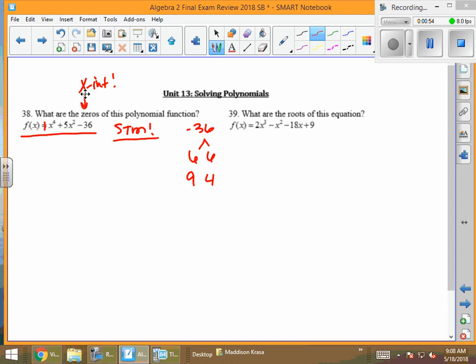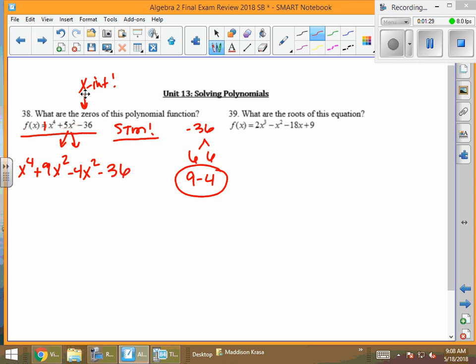If we look at 9 and 4, 9 and 4 could get us to 5, so we would do 9 minus 4 to get a positive 5. So we're going to break up those middle terms. We keep the first term, and then we have plus 9x squared. And it's x squared because that original middle term was an x squared, and we're splitting it into two terms. And then minus 4x squared. So that total, 9x squared minus 4x squared, gets us the 5x squared. And we have minus 36 at the end.